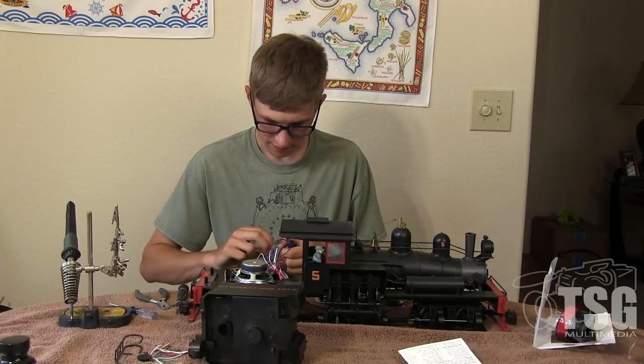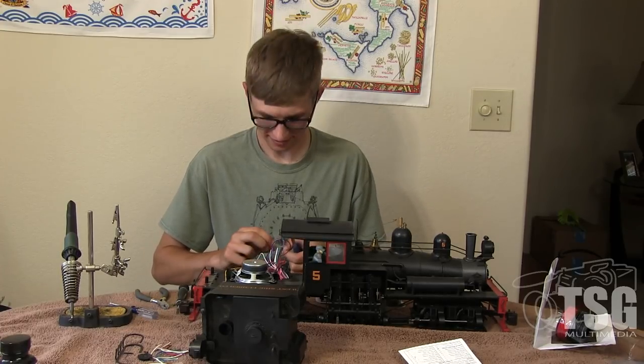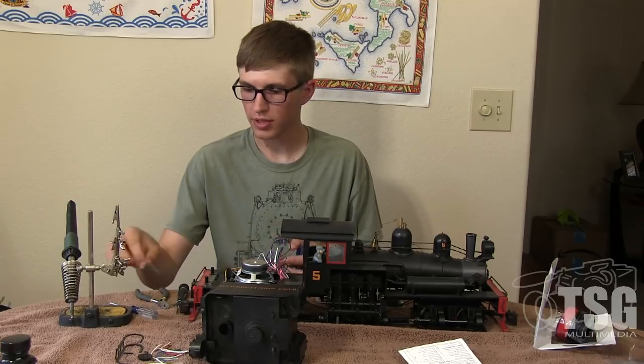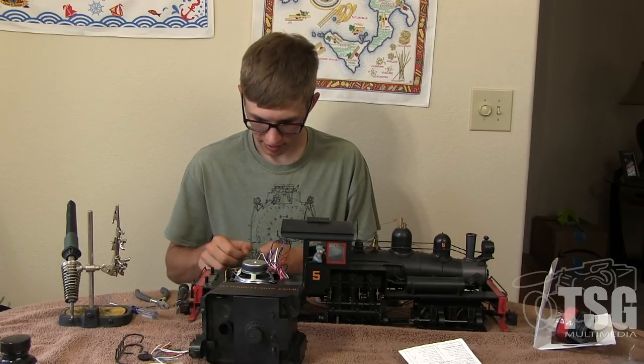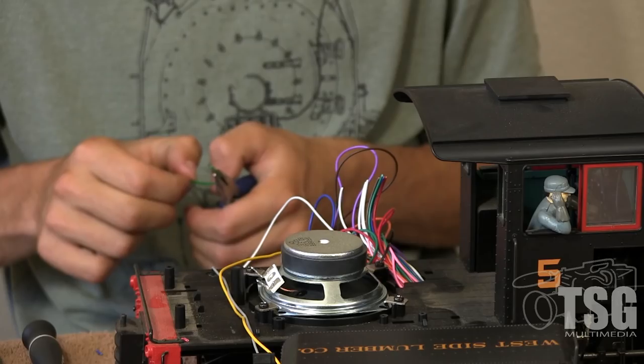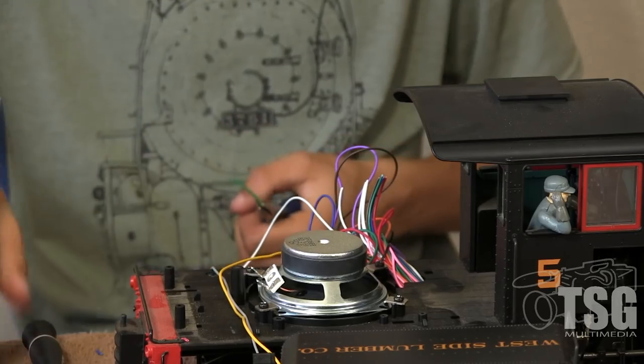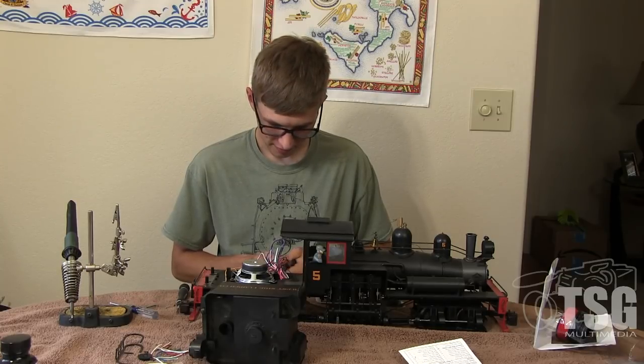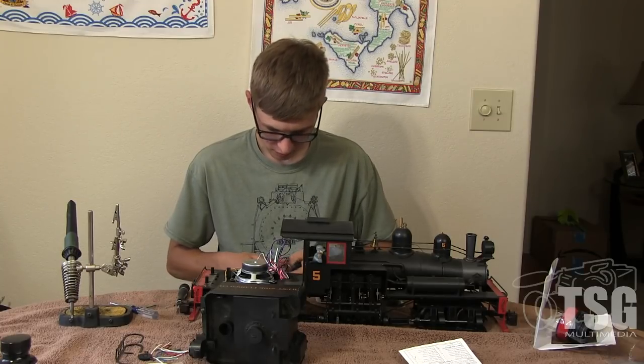I've done plug and play on HO. It's really easy. It is. I did have to wire the speaker, though. Oh, wow. So that was really complicated. That was very hard. Yeah, that mogul. I got the mogul and the matching coach, which isn't the right scale. The coach? No, it's not.